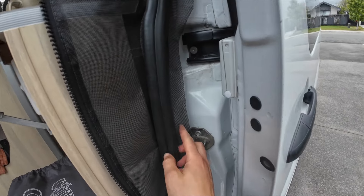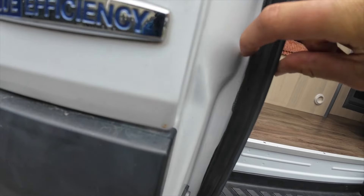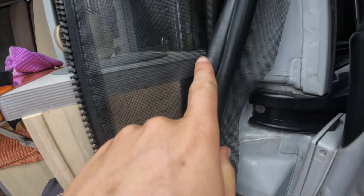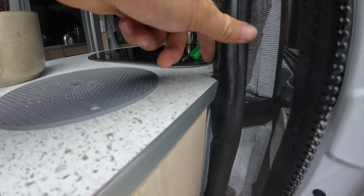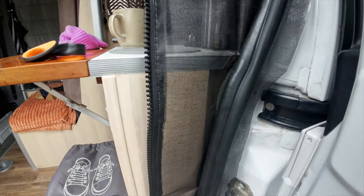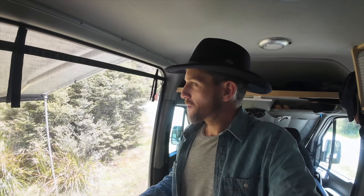I didn't quite get the fly net finished yesterday — just a few loose ends, literally, to finish off today. On this side I didn't cut very close and there's quite a bit hanging out still. What I'm going to do is push it underneath the seal, which has worked quite well on this side — you can't see it, you just sort of push it behind. We've also run into trouble where a cabinet is close — it's quite hard to put the seal back on there, so I've actually chipped away a bit more of the cabinet, which you can't really see anyway.